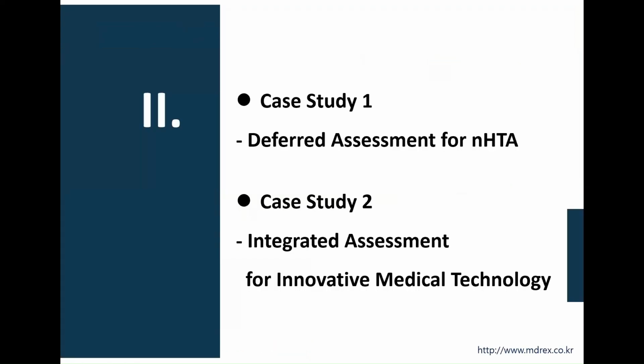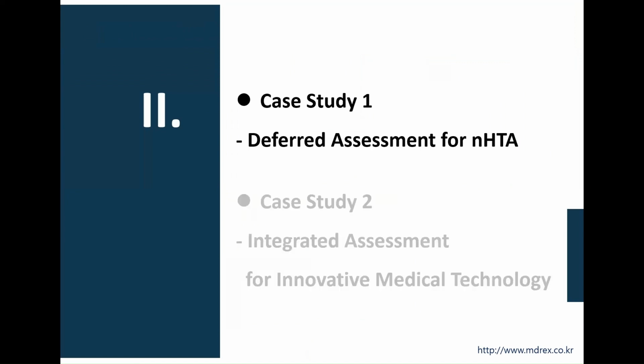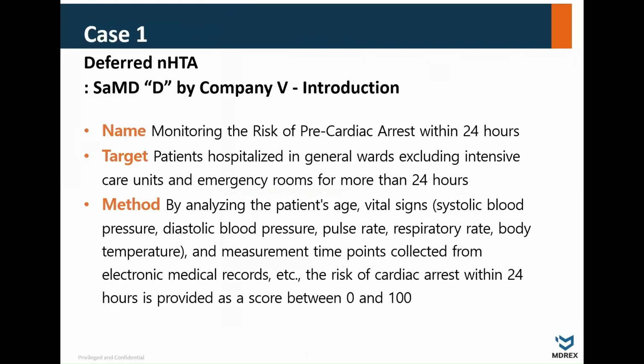So now, let's get to the case studies to see what is actually going on in the real world. Let's dive into case 1, deferred assessment for NHTA. The case 1 I brought here this time is a SaMD by company V. The software provides the probability of pre-cardiac arrest happening within 24 hours by analyzing the patient's information and medical data collected from EMR.